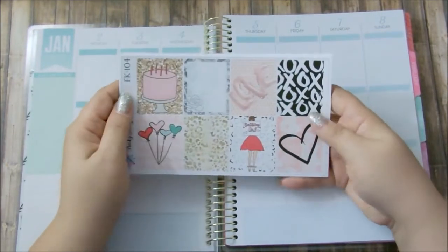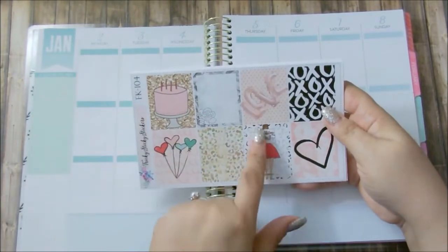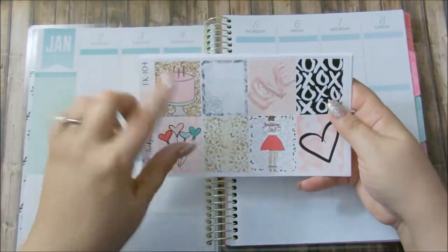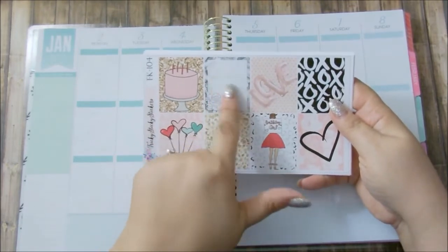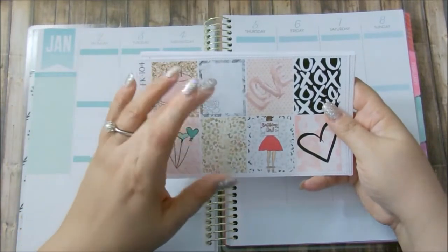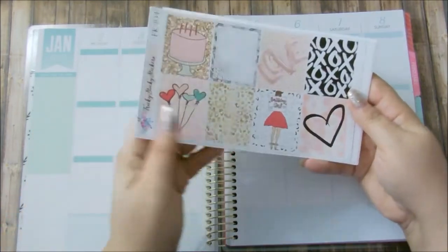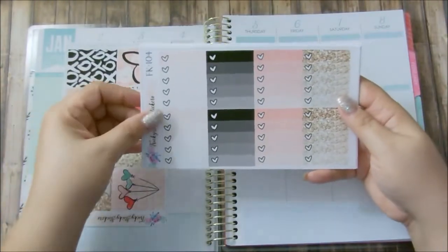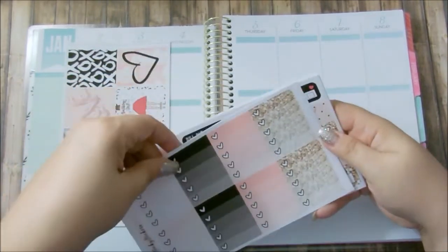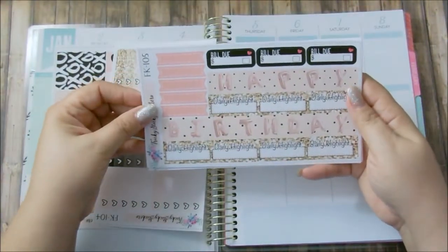This is her kit. Isn't it beautiful? Oh my god, I love it. It says here, birthday girl. Yes, birthday cakes, and I love it. I like the fact that she has this one here that you can actually utilize to write on, so it's not just decorative, but also more functional. So this is her 8 full boxes. These are her 8, wow, they're so cute, I love that. Her 8 check boxes, heart check boxes. Never know what to call those. And oh, they're so pretty.